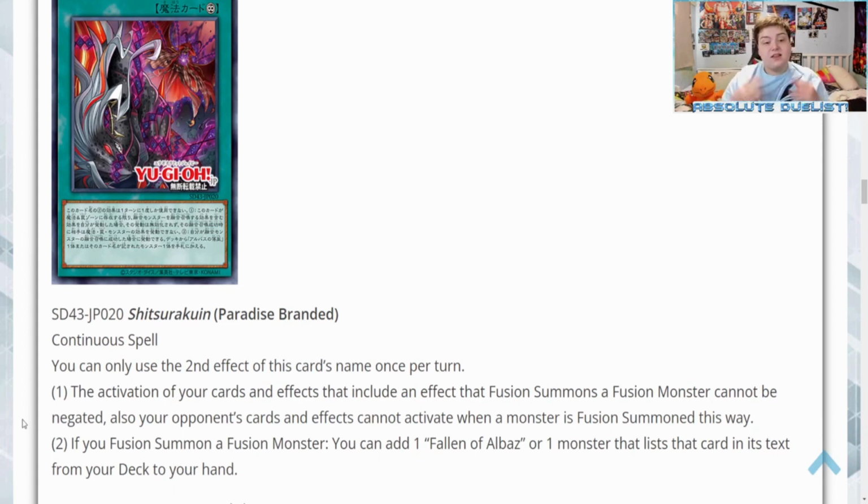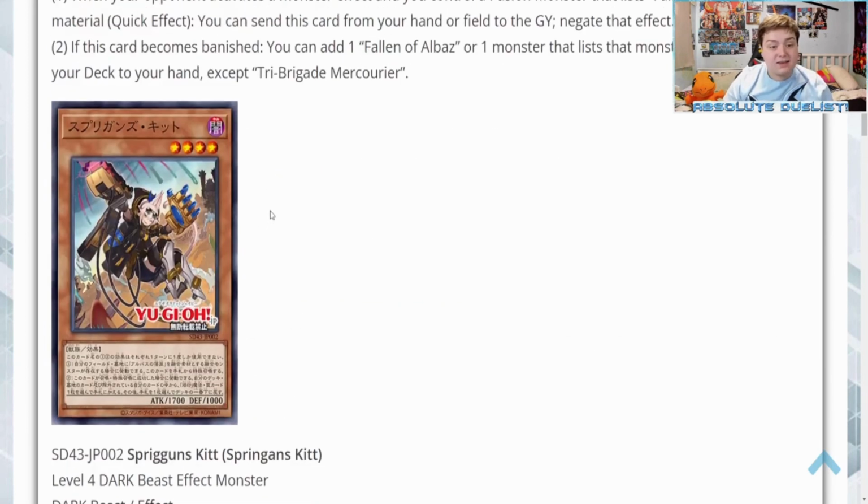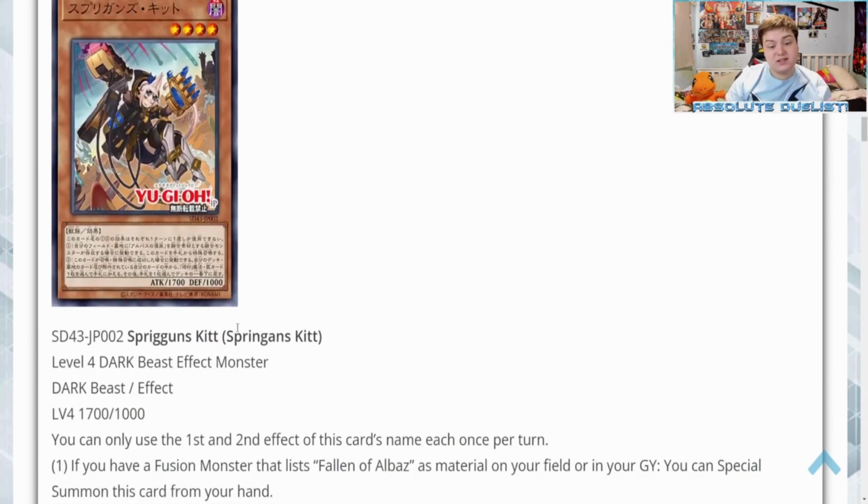But guys, that's all I really have to say though. I hope you did enjoy this video. I hope you got your ideas on Branded Paradise, the spell cards and the monsters coming out of the deck. As I said, I think the best one here is the Spriggan's Kit. I could see this being used in every single deck that plays a Branded spell. Honestly, this could be used in the Branded of Red, or the Despian deck. This card could be used in any Branded-based deck, and that's really cool.